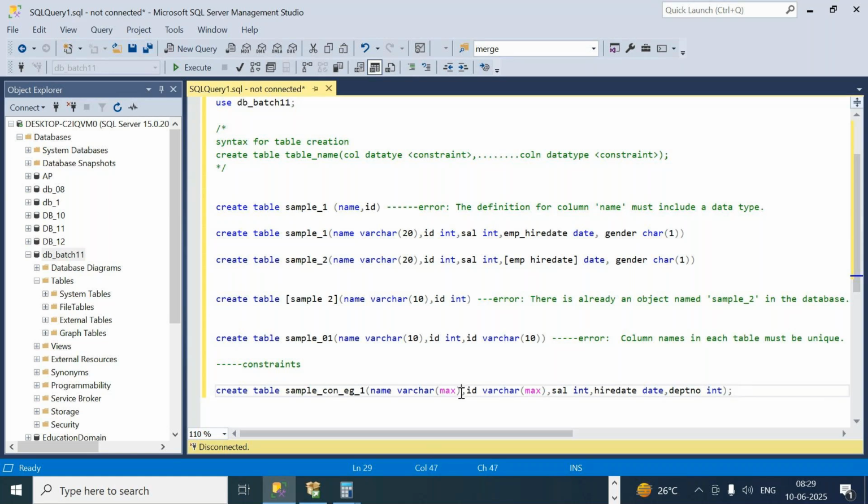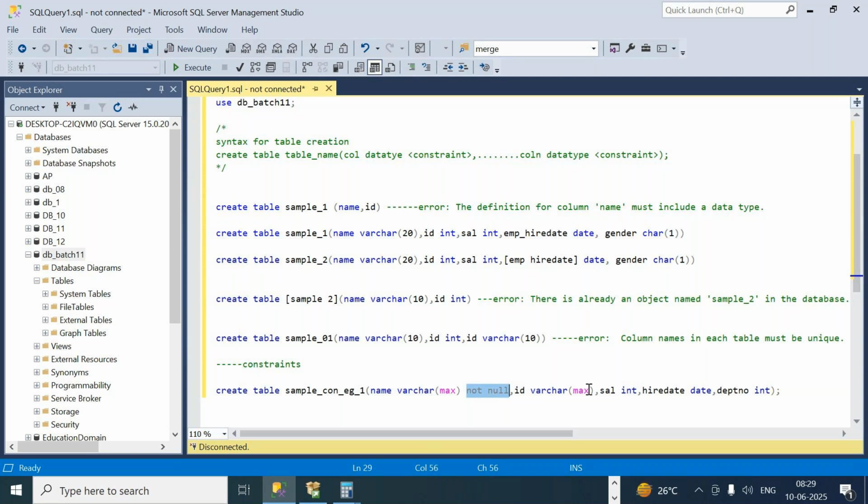So what should I do? If the client says no null should be inserted into this particular column, then you have to take the not null constraint. Done. See, give some space and take the constraint. So column followed by data type followed by constraint. No comma is required, no semicolon, no extra symbol is required, just space. Column, data type, constraint. This constraint is optional, whereas data type is mandatory while creating a table.